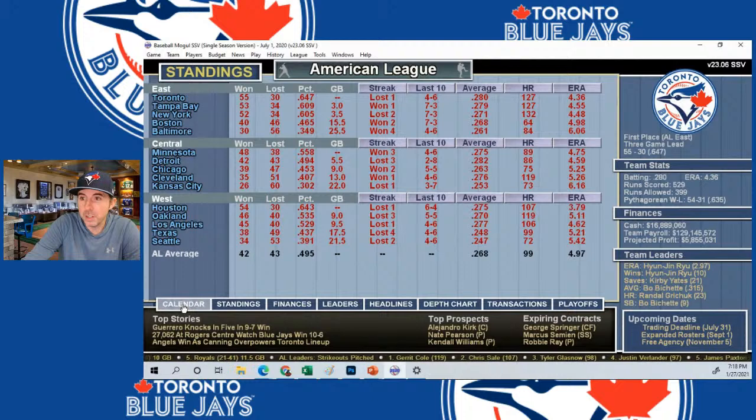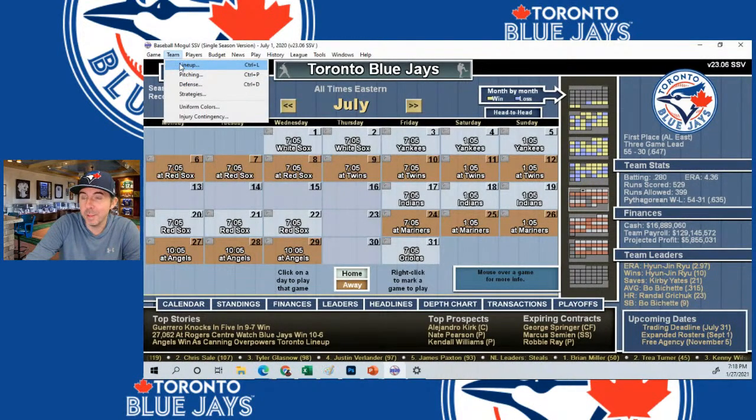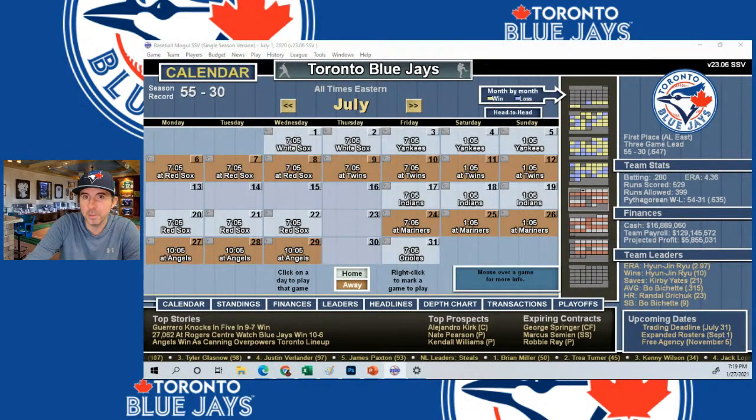Out west, it's pretty tough with Houston, Oakland, and LA. But we're watching it here. We got Toronto, Tampa, and New York. I think this is, at least here in the East, very realistic. That Randall Grichik home run number is not realistic, but the standings, the way this is kind of playing out, I'm buying it.